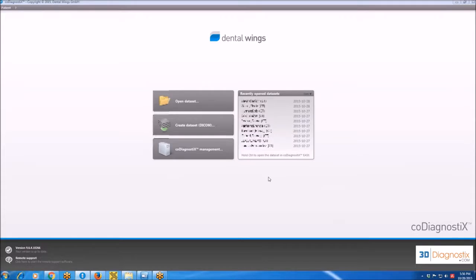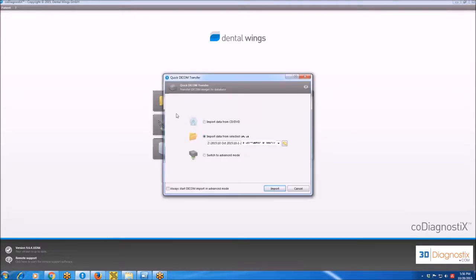In order to import the DICOMs, essentially the data of any scan that come either on a CD-ROM or are already in one of the folders on your computer, you are going to choose the second button here, which is Create Data Set. Once you click on that, you have a couple of options.